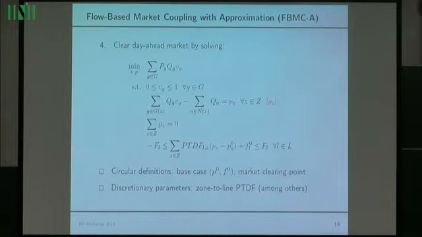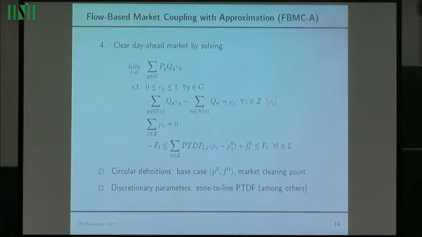So this is what the model looks like, and what you want to be focusing on here is that the resolution of our control is now zonal, it's not nodal. We have these p variables which are defined per zone. So again, we're accepting individual bids. Now the zonal injections into the network are equal to the net power injections of all the generators located in that zone, and we have this PTDF polytope which respects power balance, and we have this approximation of the thermal limits and the physics.